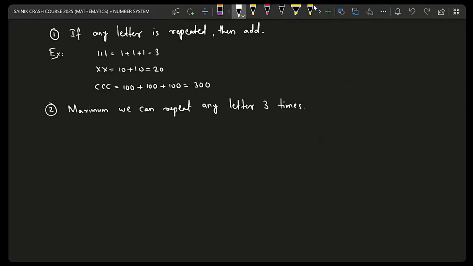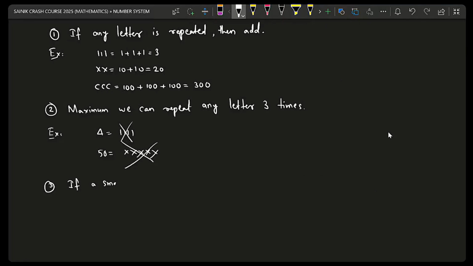more than 3 times. For example, I want to write the number 4. I cannot write IIII. This is wrong. Why? Because we have the rule that more than 3 times, you cannot repeat at a given place. So what is the correct way of writing 4, we are going to discuss later, but this is the wrong way of writing. For example, I want to write 40. I cannot write XXXX. This is also a wrong way of writing because maximum we can repeat only up to 3 times. But in a given number, after you repeat 3 times, if you are using some other digit, then the same digit can be repeated. But together you cannot write more than 3 times.